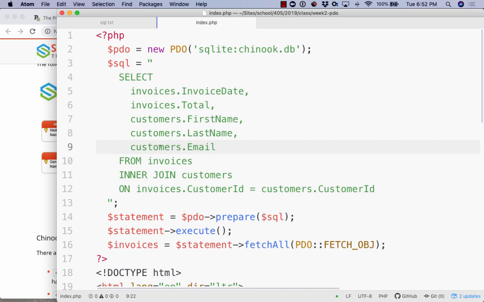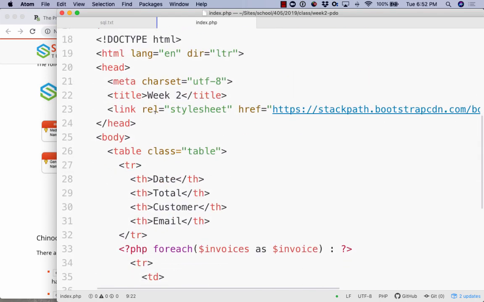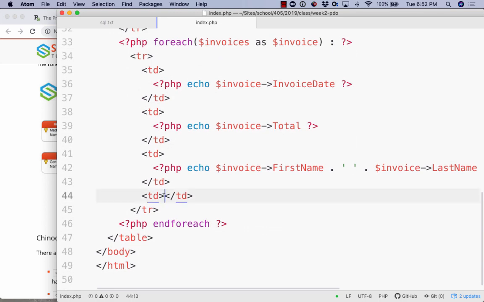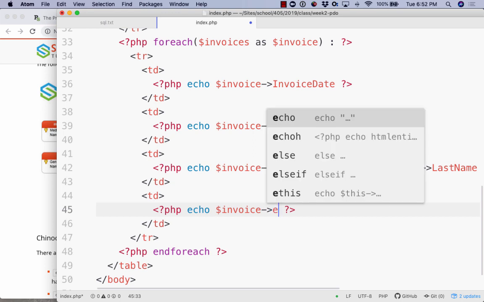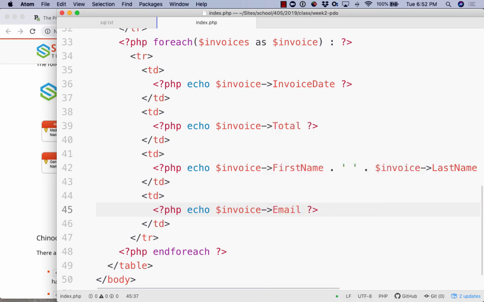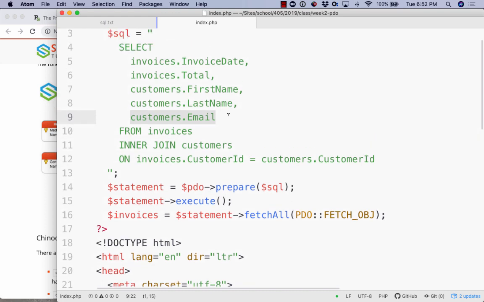We just ask for this other column, and we don't have to redo the join. We can go down here and just say PHP echo invoice arrow email. So we echoed out the email, and all we did was add this column to the select statement.